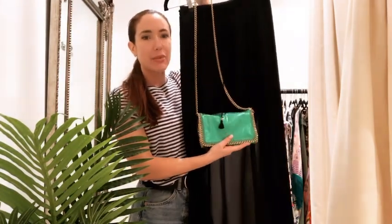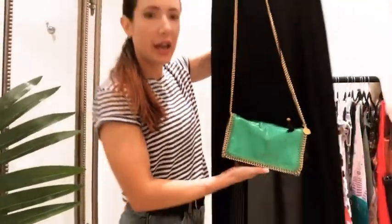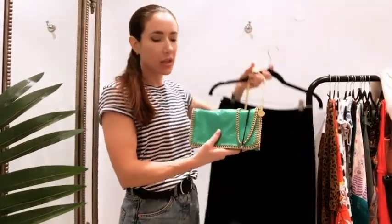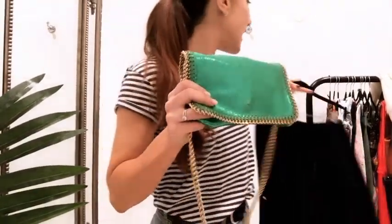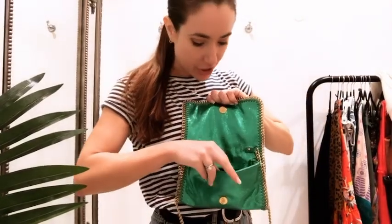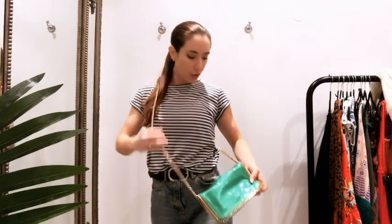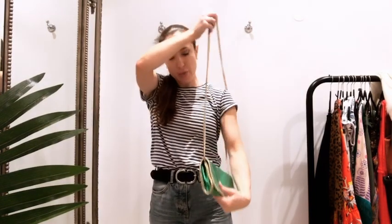The first one I wanted to show you is this amazing Stella McCartney bag. I've got it here with a navy dress — I just absolutely love this bright green against a navy. This has literally just been reduced today and it's gone down to £273, which for this little Stella bag is really great value — it would have retailed for around £550. You can see it's a really cute crossbody, and I think I'd also put the chain in and use it as a clutch as well.